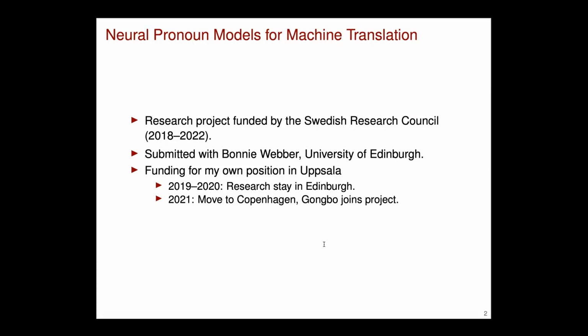The project was submitted together with Bonnie Webber from the University of Edinburgh, and it mostly provided funding for my own position in Uppsala, but there've been a couple of important changes in the project plan. In 2019 and 2020, I spent 1.5 years, which due to COVID became 2 years, in Edinburgh. And in 2021, I got this new job in Copenhagen, which had the effect that I had to reduce my activity in the project quite a lot. This had a very positive effect in that Gongbo was then able to join the project as a postdoc and do a lot of exciting work that I probably couldn't have done on my own.